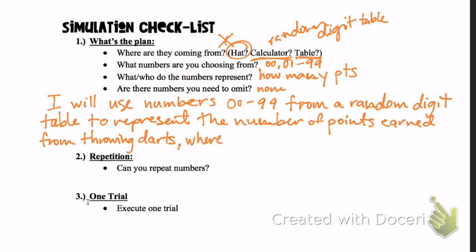So here I'm going to assign the numbers. 00 through 05 represent earning 10 points. Then the next 33 would be 06 through what? 42?